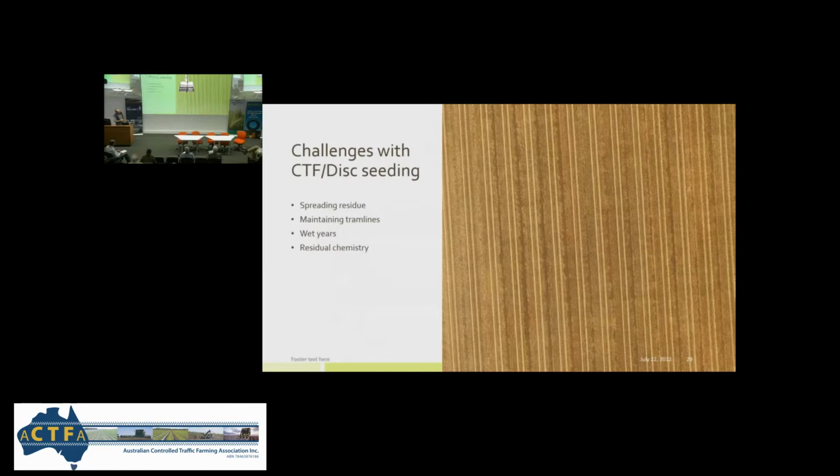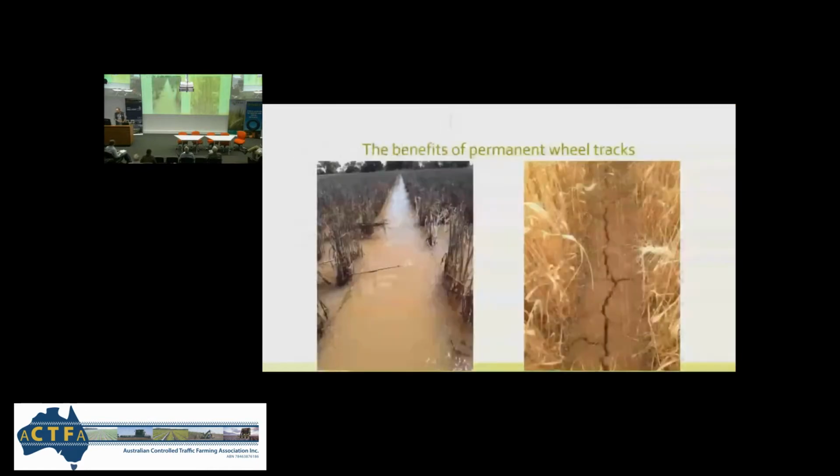You can see here, I wasn't quite happy on this side here with the residue covering the full width, so I made an adjustment to my chopper, jumped back in, sailed away, and I thought, that's no better, that's worse. I actually engaged the stationary knives the wrong way. And then checked it and fixed it. So, it is possible to get stubble to go 12 metres.